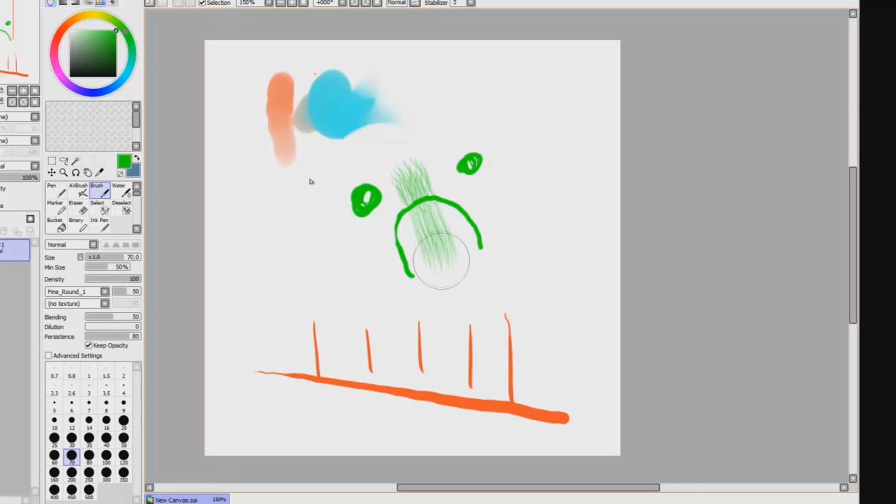And this is the brush tool. It very much makes lines like this, good for grass and trees. You can change the settings here, but I'm not going to get into that since this is only the basics. I forgot to mention, that's the color wheel, which changes the colors.